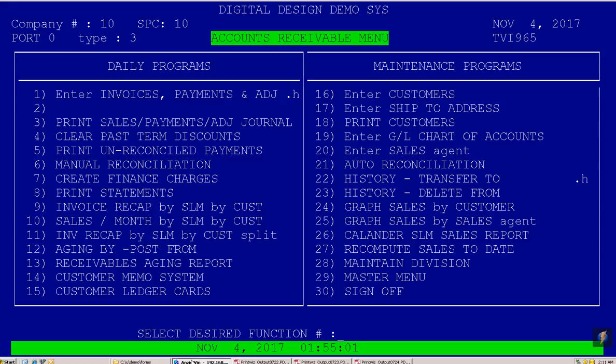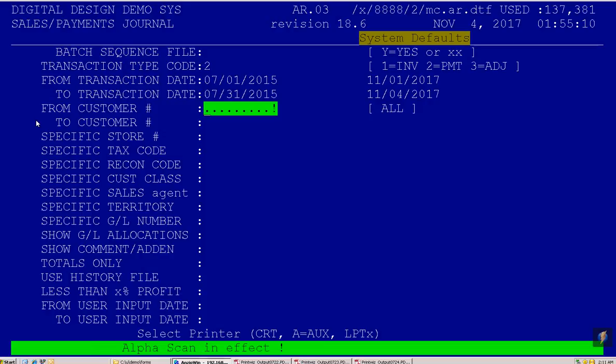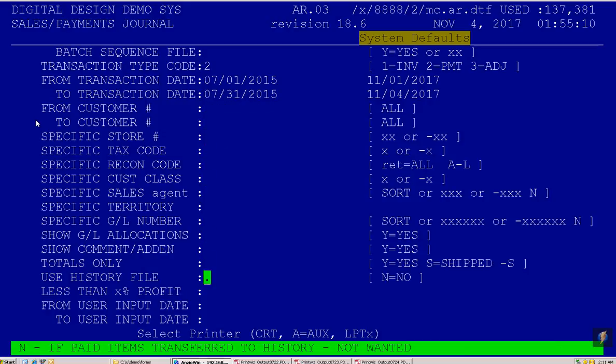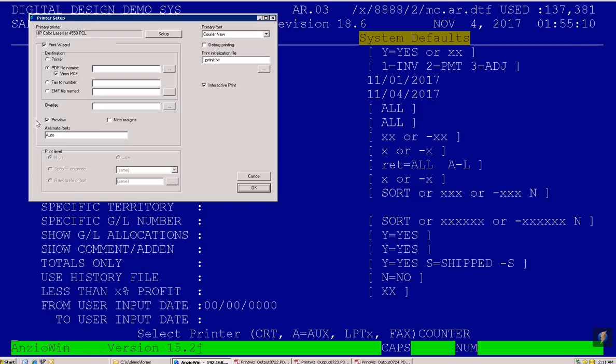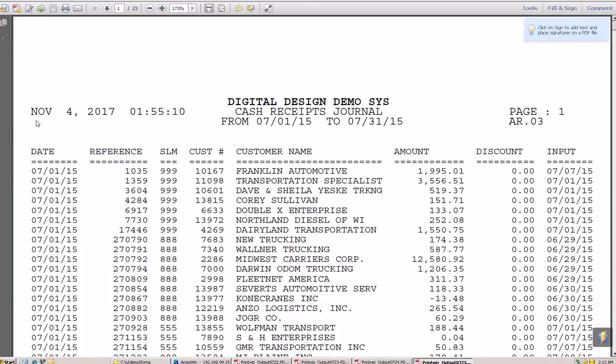Let's do cash receipts first. So I'm going to go to number 3 again. This time I'm going to say show me a check register, and when you put stuff in, I want your checks to be dated the date of deposit, as we said in a previous training video. So I'm going to say 0701 2015 to 0731 2015, and basically when this prints out, it should match my daily bank deposits.